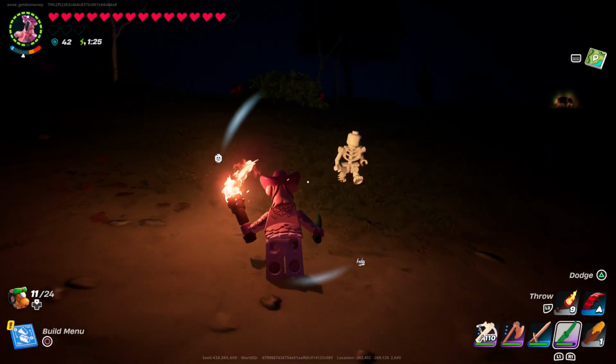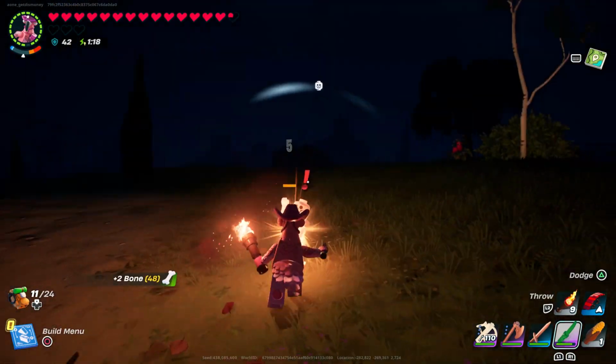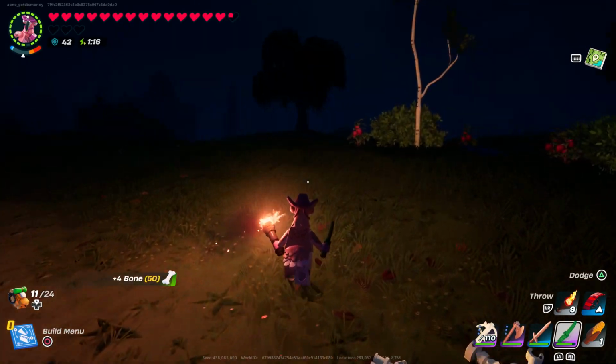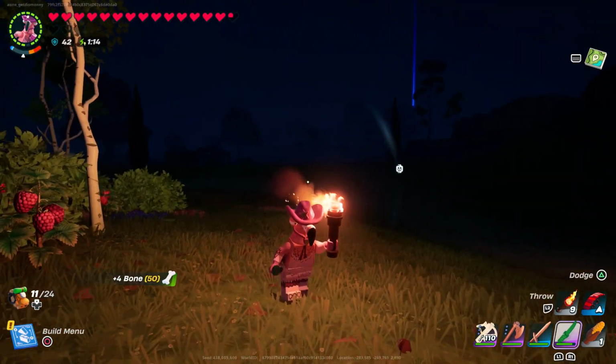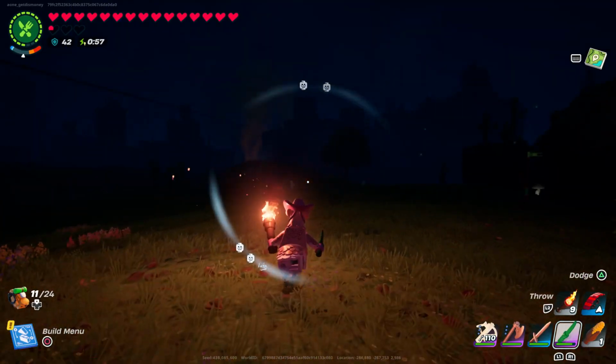Another thing you could do is crouch and sneak up on enemies. It doesn't really distract them, but it does allow you to get close so you can deal damage with your dagger. But yeah, that's how you get the new hunting dagger, and that's how you distract different types of enemies.